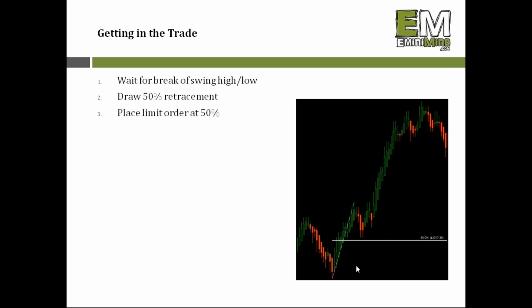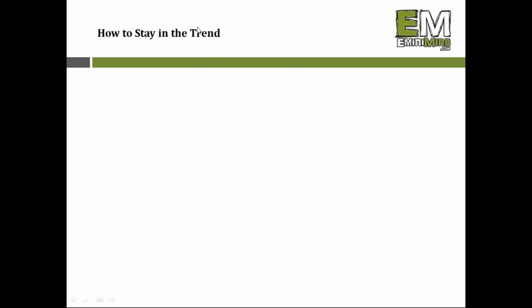So 50% retracement is my entry, placing just a limit order there, and then boom, gets me in the trade. And just putting the order a little ahead of the 50, because if you stop right at the 50, the market needs to trade through your order to get a fill. So that's great. We get in the trend. Now, how do we stay in the trade and we're not just shaken out for a small measly gain?